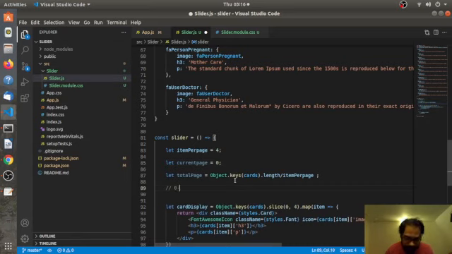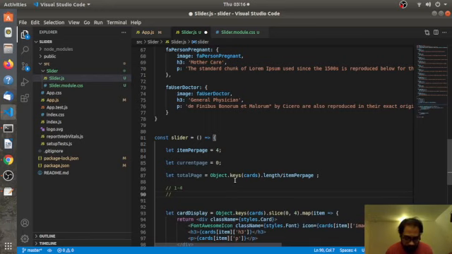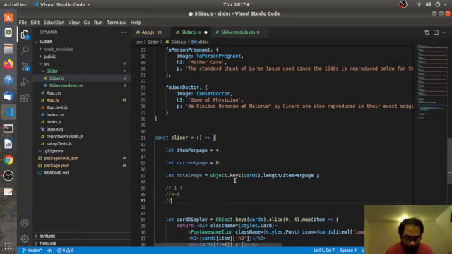In the first page I want to load 1 to 4. The second render I want to render 4 to 8 items, and the third I want to return 8 to 12.